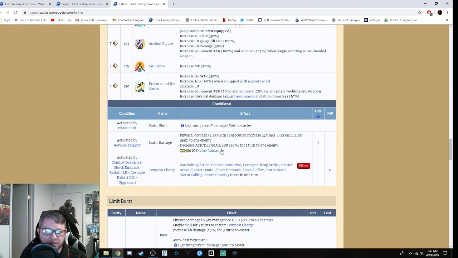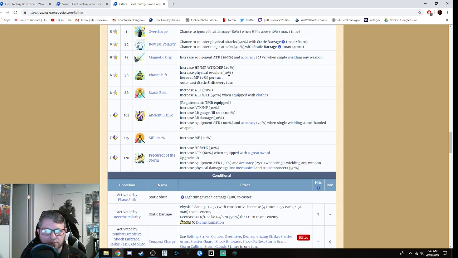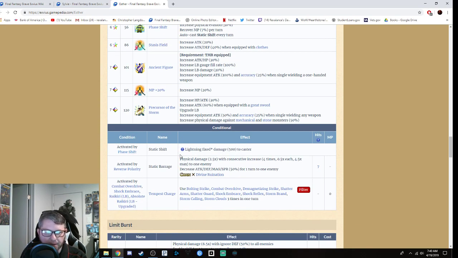All right, so these are the conditional effects here. This name is Static Shift. That's one that we were talking about. She autocasts right here with Phase Shift. Fixed lightning damage, 500 damage to the caster. Whatever, you have a healer, should be fine.